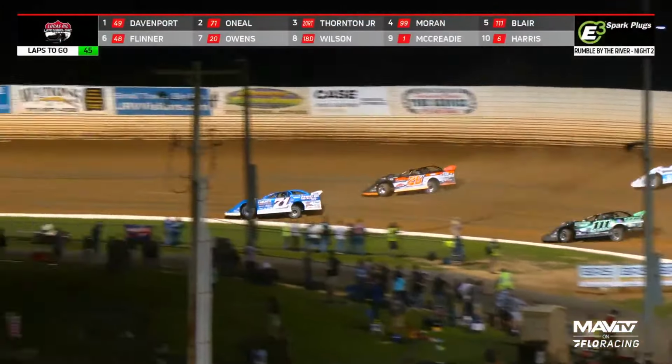But the battle for third on back is a good one between Thornton and now Owens to the bottom into turn 1, DJ. Owens just wrestled that car off the high side of the racetrack. He'll now roll alongside his Kohler Motorsport teammate, the 20 RT of Ricky Thornton Jr. They almost made contact over in turn number 2. Cooler heads will prevail. They're going to get themselves back together. Owens looking good on the high side of the speedway.